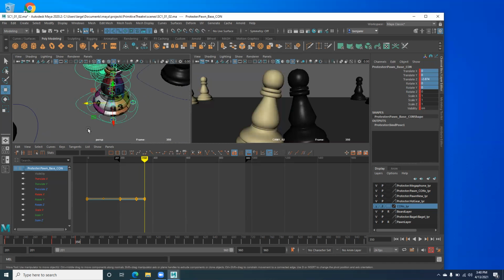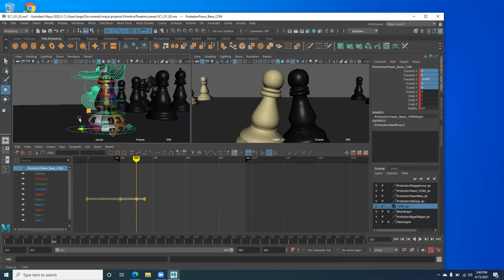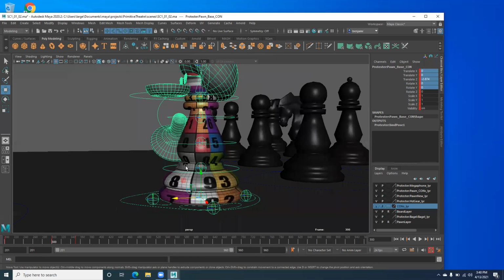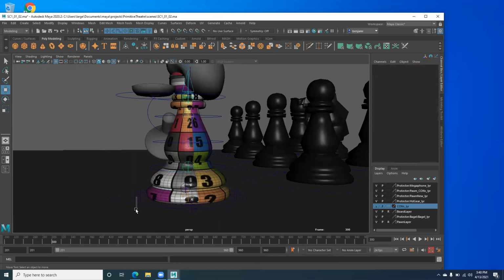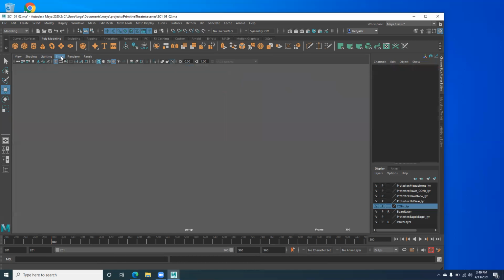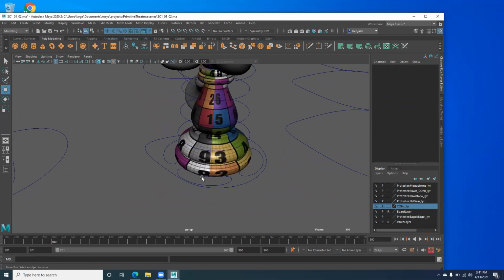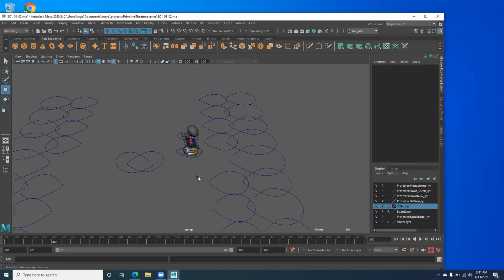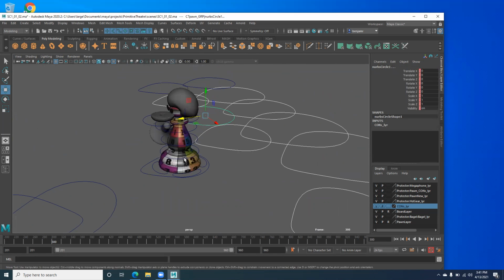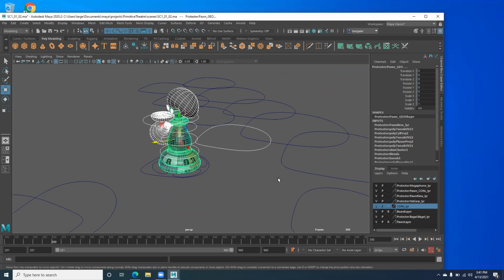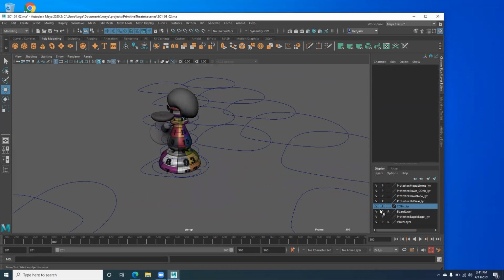So at 300, when he's starting to walk, let me actually make this bigger so you guys can see it. He needs to, let me turn off my control, I'm going to turn off everything, then turn on my polygons, then turn on my NURBS curves. So I'm not accidentally selecting the joints. In fact, I should restrict the joints so I don't accidentally grab them. Also, I don't want to accidentally grab any of these as I'm trying to grab his controls. So I have those on a layer called cons. Okay, so I turn off the cons.